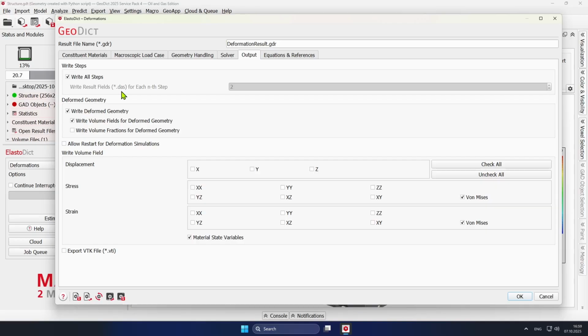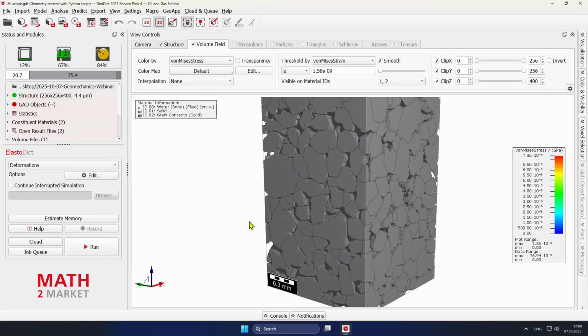This, if you have a very large structure, can take quite some time and disk space. So I just want to make a note that this can in the end impact your runtime of simulation. But let's keep this option turned on, as it's also quite good to see how the deformation is occurring in your sample. And we can click on OK and then click on Run here.